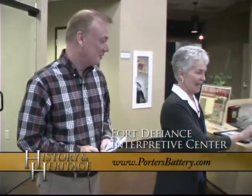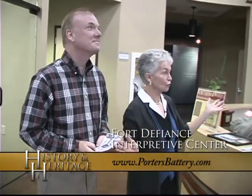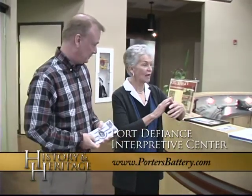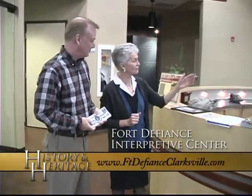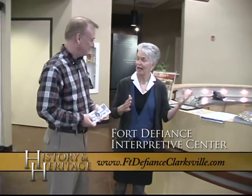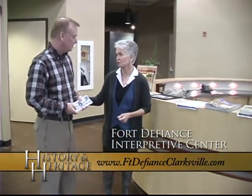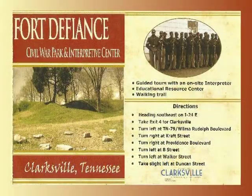It's very clever, wonderful. And this is the main room for the Interpretive Center. And you have volunteers that come and help and take school kids through, and you have folks to help you plan the schedule. This is a wonderful experience. And William, thank you so much for sharing this with us. Well, thank you, Ms. Garita. It was a pleasure having you here, and come back and see us again sometime. Well, we will. It is our history and our heritage, and you've done a wonderful job of teaching people about Fort Defiance.